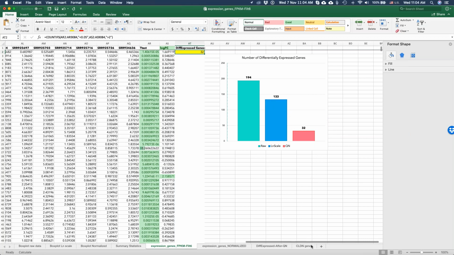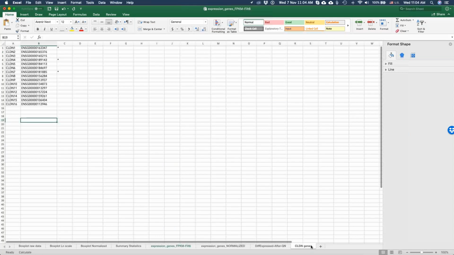And here, just to give you something to work with, you can take a look at these. So we're looking at normal-like and CLDN-low genes, or CLDN-low samples. What are CLDN-low samples? Well, claudin is a gene, CLDN, actually many different numbers, so CLDN 1 to 16.